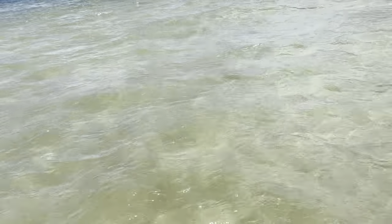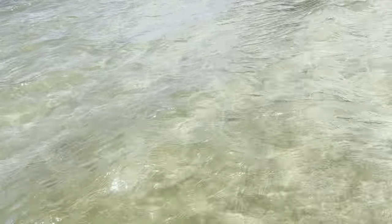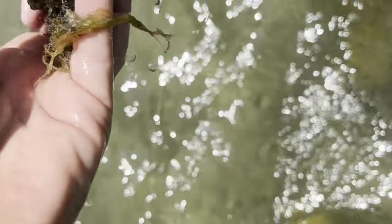Isn't it cool? That's okay. Take the conch with us. You gotta feel, they feel rocky. You'll feel a little bit of a rock sticking up. At least we found one. Maybe he meant when it's like high tide. Look at him, he's on me. It's a tongue. It's a tongue, buddy. The tongue is trying to push on me.